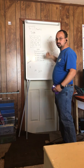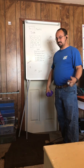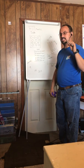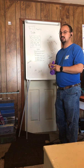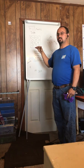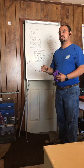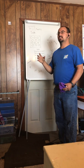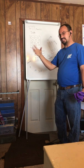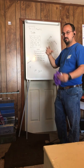So the smaller the holes, the bigger the MERV. I think we're at like MERV 16. Some of the other guys use, I can't remember what it is, a more technical term. I think Trane calls it their clean effects, and they rate it on something else, and it has to do with the cubic feet of airflow passing through the media at what static pressure. So a 5-ton filter is actually going to have less life on it than a 3-ton, because a 3-ton doesn't move as many cubic feet of air, so it doesn't have an opportunity to remove as much dirt and dust. If you don't see a MERV rating, it's just a variation of MERV. They've just got a different way of explaining the same thing.